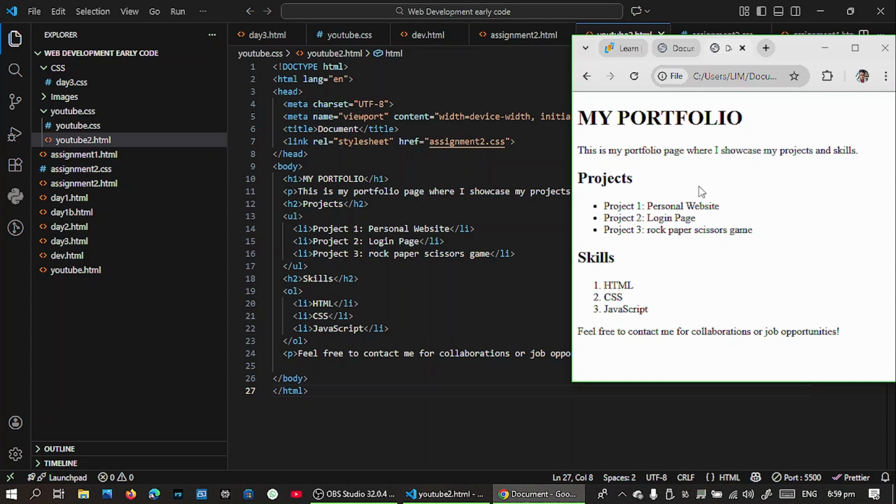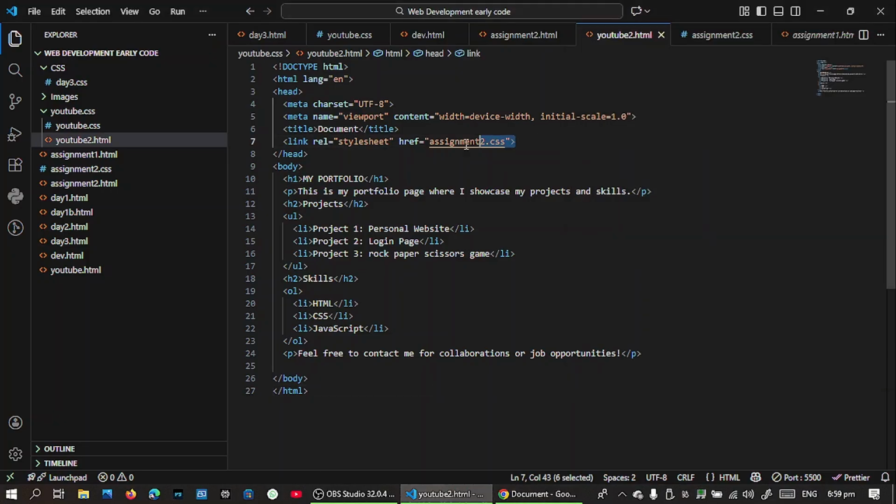That was exactly how we brought it here. Now I'm going to show you guys exactly what is happening here. So I'm going to cancel this line of code right here. This is the way we were meant to do the external way, but I'm going to cancel it out completely.